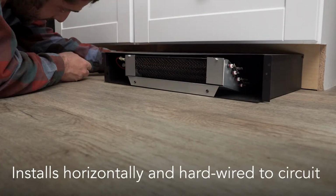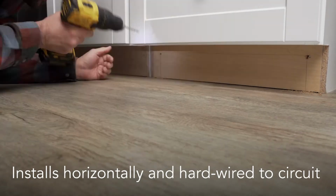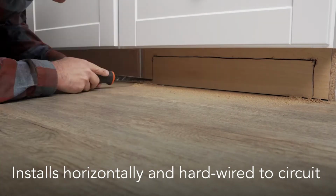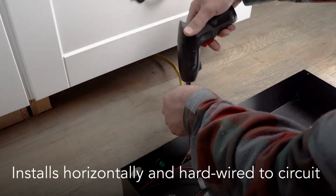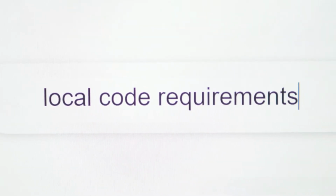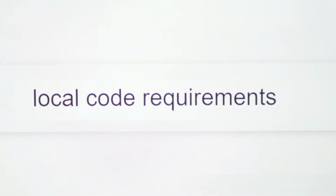And while we're talking about installations, it installs horizontally on the floor and is hardwired to an electrical circuit in your panel. It doesn't install vertically, in the floor, or get plugged into an outlet. Just be sure that your wire size, voltage, and wattage meet local and national electric code.